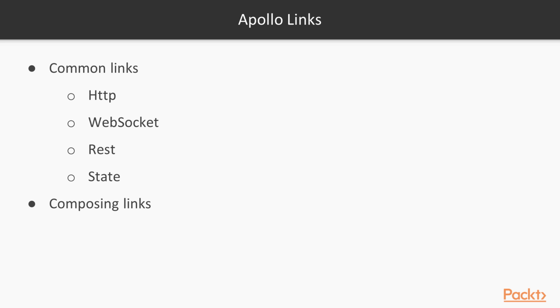When you're using multiple links, there's the notion of composition of links, and the order of composition is really important because when composing the links, they pass information along. The query gets passed from one link to another. So if we compose them in the incorrect order, it might not have the desired results. A good example of this is the HTTP link, which is actually a terminating link. Terminating links do not pass information any further. That means the HTTP link needs to be the last link in your composition chain. Otherwise, it's just going to stop there and none of the other links will be executed.